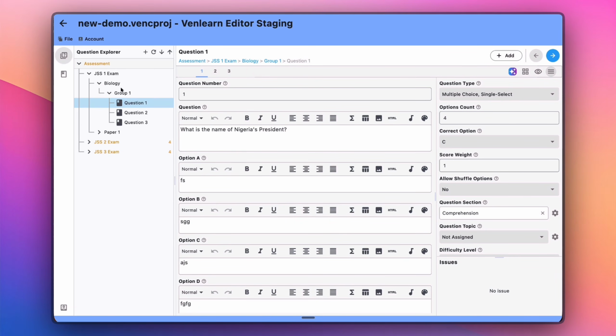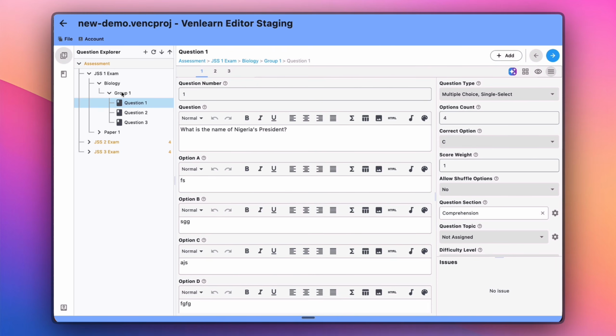We can as well just decide to add all our questions under biology without having to group them into different groups. Now, the reason for this is most times if you are going to use our software for CBT, the number of computers you have in your lab is most likely going to be much less than the number of students sitting for that exam. Now, in order for us to simulate it such that there will be fairness, we can assign different students batch by batch to take the test.